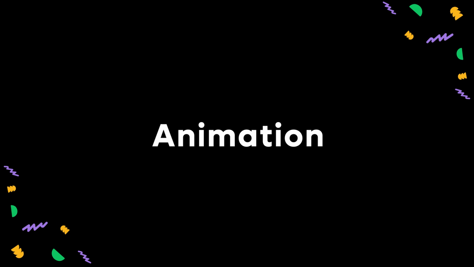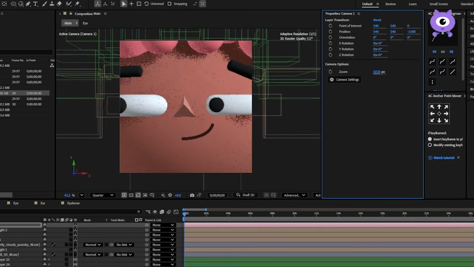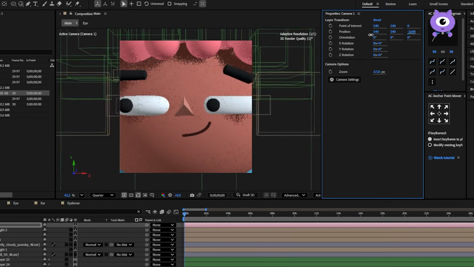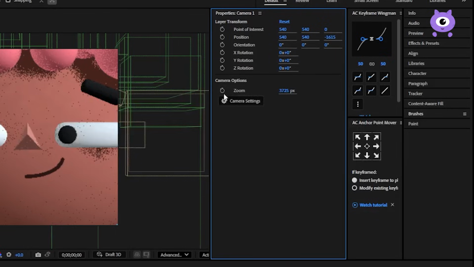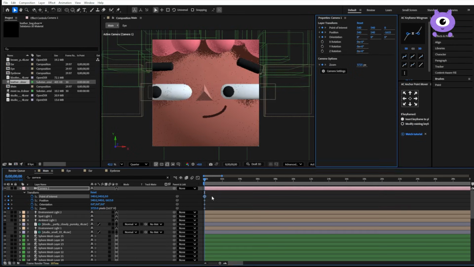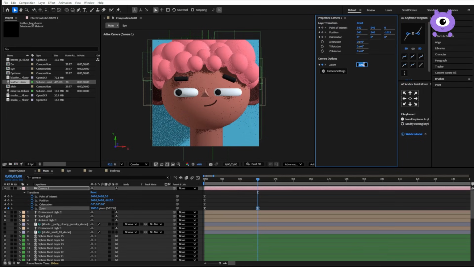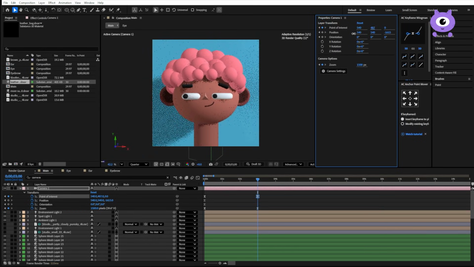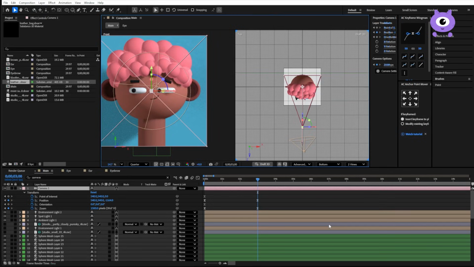Animate my character. I would like to start with like an extreme zoom in shot where my point of interest will be something like this, I think. And now let me add a few keyframes for the zoom, position, orientation, point of interest, and I'm going to easy ease them. And now I am going to add a very simple motion of just zooming the camera out to 2000 maybe. Okay, maybe a bit less, 150, okay. And I would like to open up my bottom view.